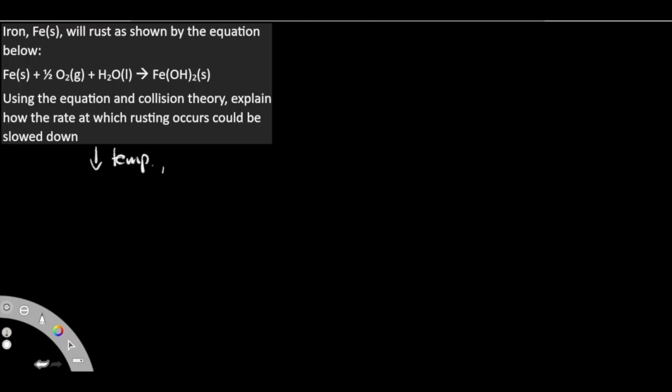If we decrease the surface area, so if we were to cover a certain area of this iron so that it doesn't react so much with the oxygen, because obviously oxygen is in the air, about 20% of the air that we breathe and are always moving within throughout our everyday life. If we were to cover it with something, then obviously less of that iron is going to be reacting with that oxygen every single second. So we can just decrease the surface area, and that's going to decrease the rate at which the rusting occurs.